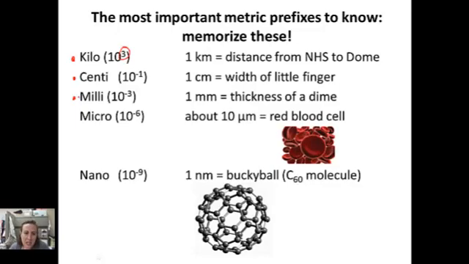A millimeter is the thickness of a dime, so it's really not very thick. Now micrometers, it starts getting to things that are too small to see with the naked eye. I don't have an example of something that is one micrometer, but a red blood cell is about, from edge to edge, about 10 micrometers. This is the symbol for micro, it's called Greek letter mu.